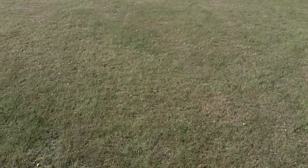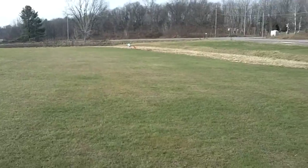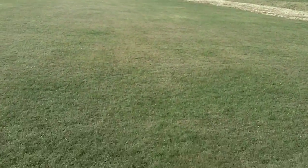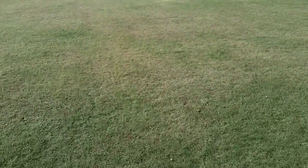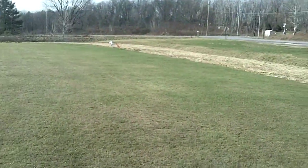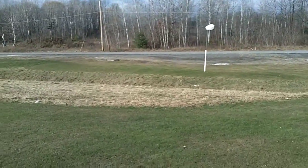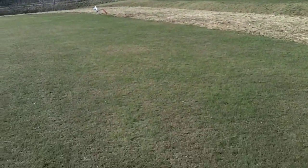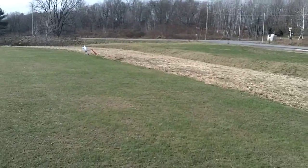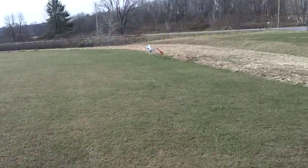Okay, that was a pretty good hop. If I didn't run out of goddamn runway, I might have got it down safely. As you could probably hear, the wind is really whistling, but you know, this thing is 8 pounds. I think it would handle the wind pretty good.